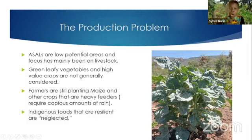But as we move towards thinking about wholeness and making sure that we have good diets, we really need to have our green leafy vegetables. We are later going to speak about how nutrient dense they are and why it's important for us to focus on them. Green leafy vegetables are high value crops. Like now during the drought, anyone who had water made a lot of money, to be honest, by selling their green leafy vegetables. One thing I find wonderful about Kenyans is we eat a lot of leafy vegetables. People are always trying to make sure that every meal has a vegetable. So it means they are high value.